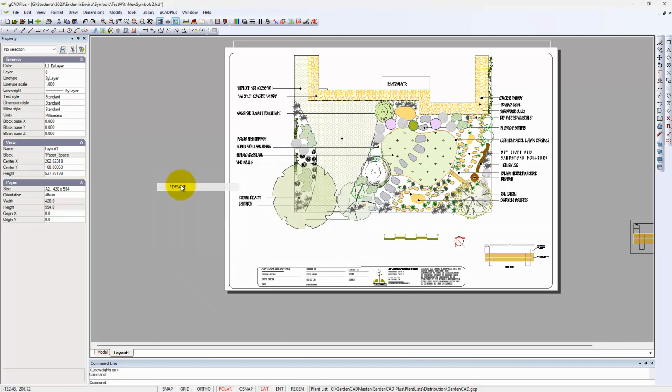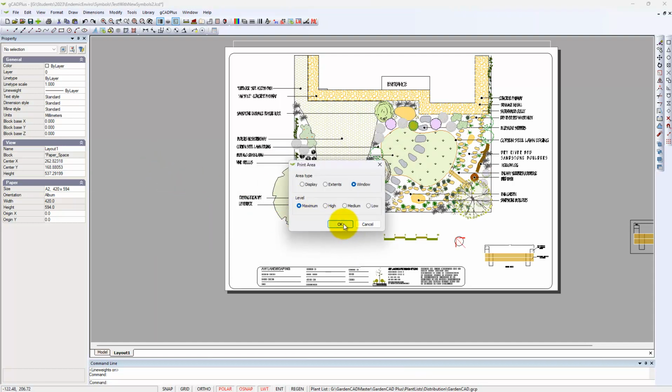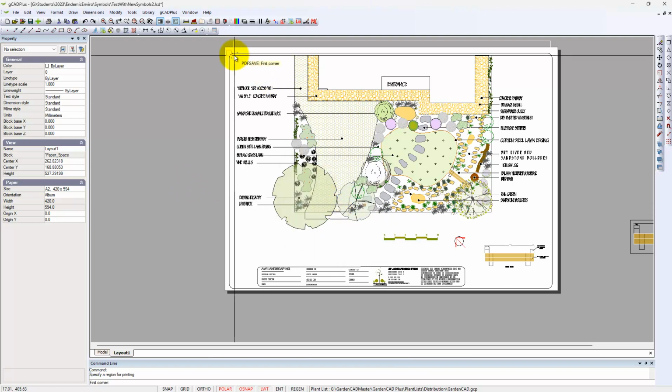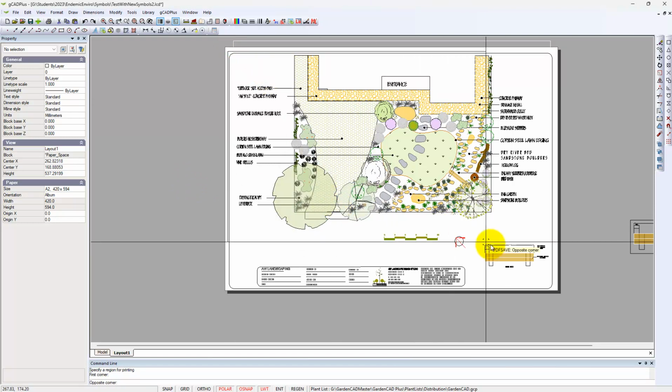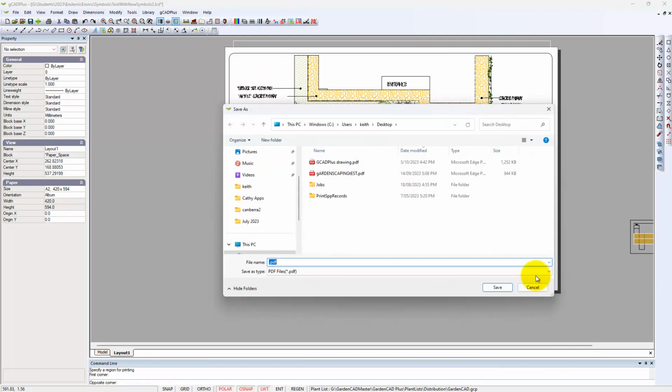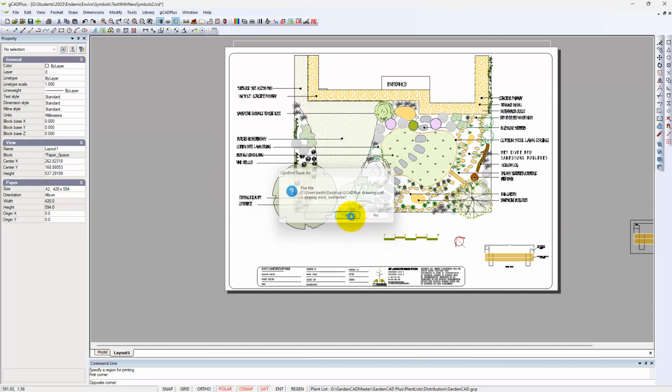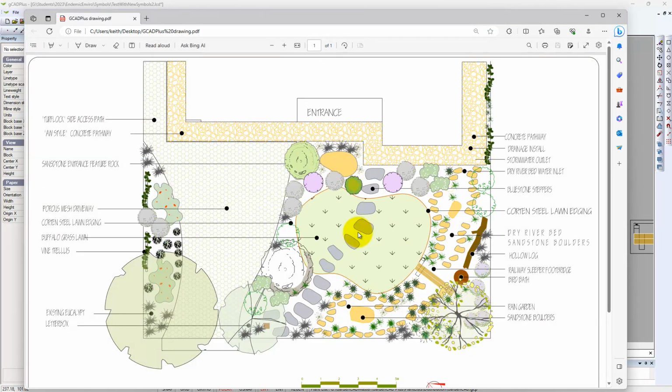So we'll save as PDF again, pop our border around it, and we don't have to be too fussy. This is just a trial to see what it's going to look like when we plot. And there we are, and I'm reasonably happy with that.